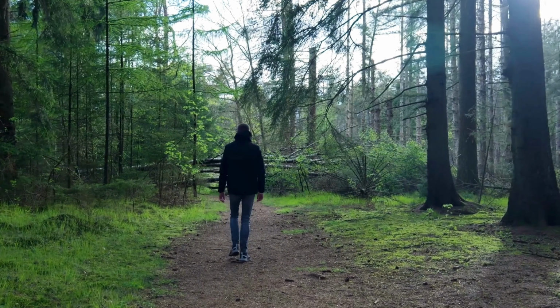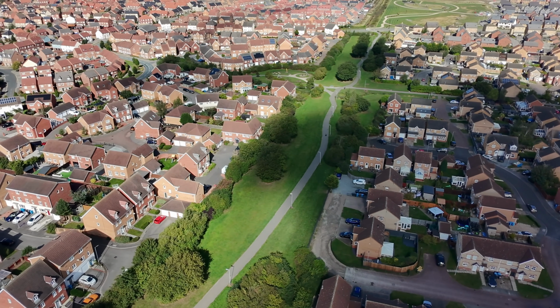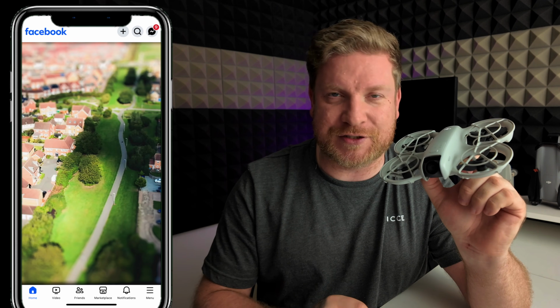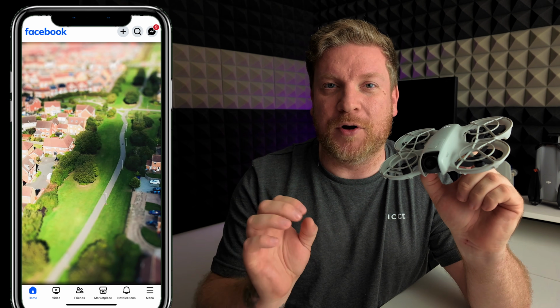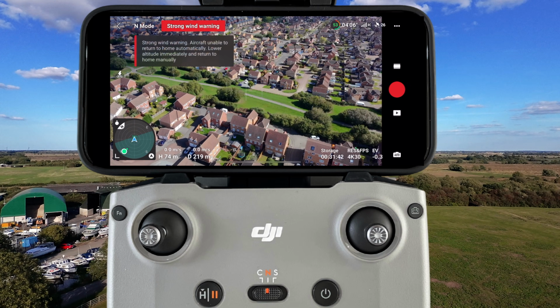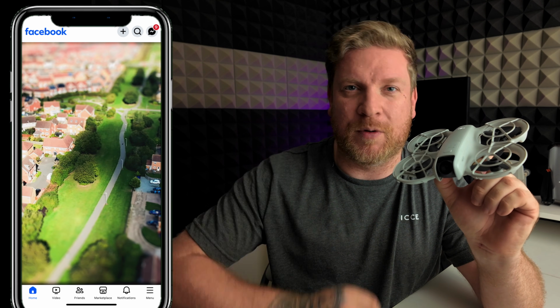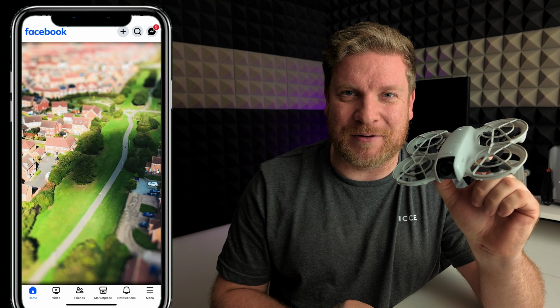But not to worry, because in this video I'm going to show you how you can use the DJI Neo and indeed any footage you have already created to turn that horizontal footage into vertical footage for posting on social media, and how you can set this DJI Neo up when using it with the RC controller and the full version of the DJI Fly app to utilize a feature that DJI introduced a little while back to be able to capture those epic vertical video shots, making your job so much easier. So let's get into it.